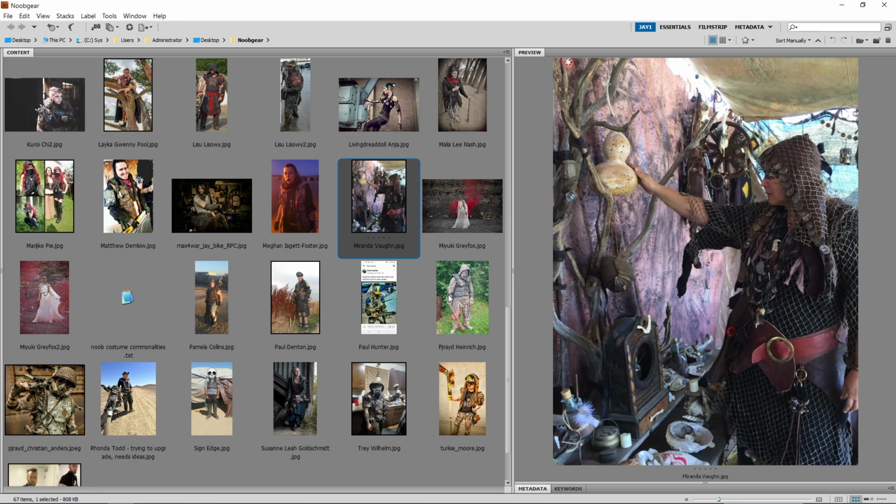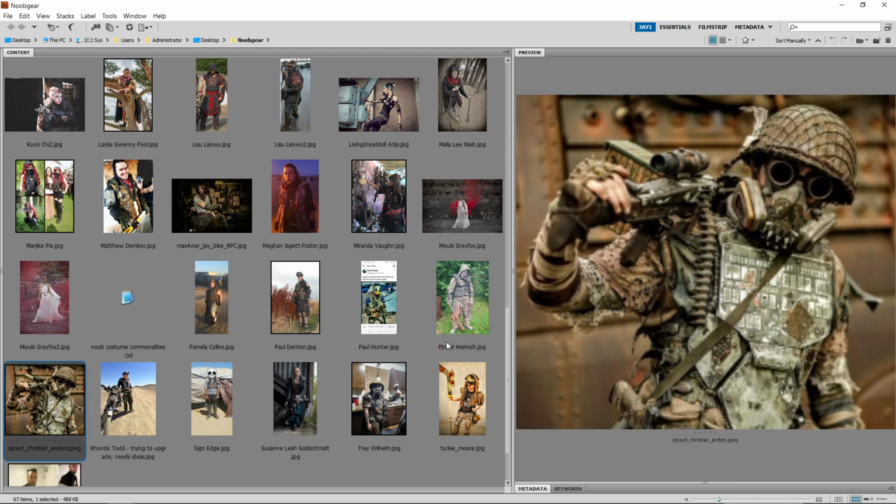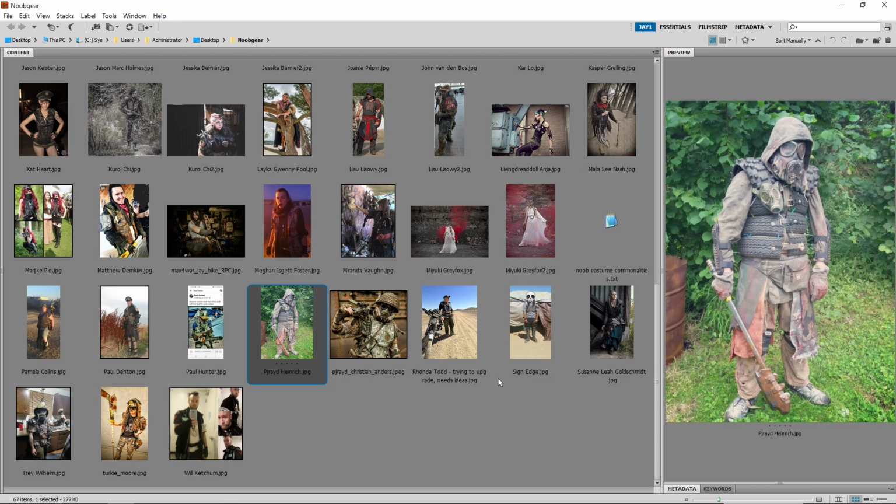A point I didn't note, but one that PJ Raid here illustrates greatly, especially if we compare his current absolutely amazing costume with this noob costume that he had a long while ago. Uneven edges, bad fit, and overall not minding your brush stroke, so to say. Like if you were to paint a picture, you would probably prefer a brush stroke that is not jittery and bad and all over the place, right? But here we have like these edges don't match, these edges don't match, it's all wicked and crooked.